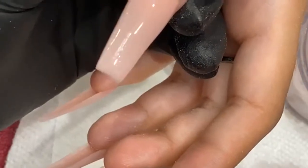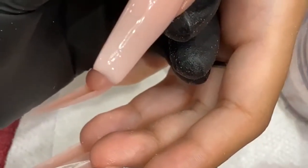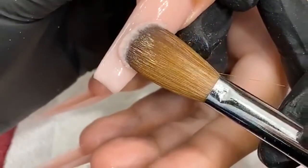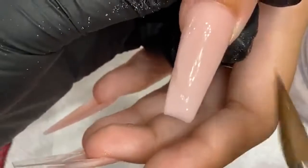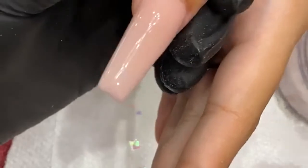Drill recommendations? If you can afford it, you can get a Pro 20K. It's very expensive, but it's good. I've used it for a while. I do have the new drill bits up right now. These tornado bits I have are safety bits. I give you guys a sharp bit, but it's a safety bit, so you won't be able to cut the client when you're doing cuticle work or practicing cuticle work, but you'll be able to drill the nail body. Because I know a lot of safety bits are very dull, so you can't really break down acrylic or gel polish easily with them.